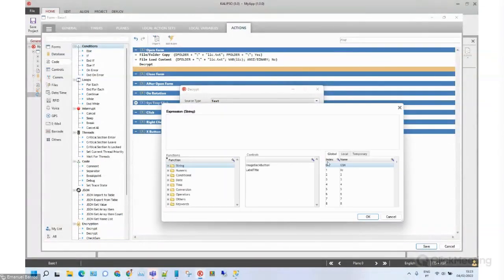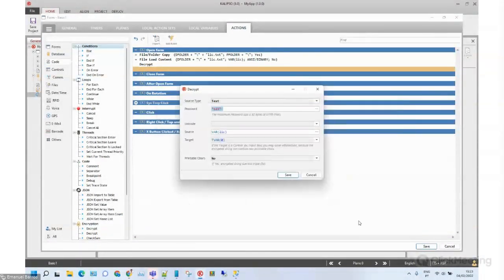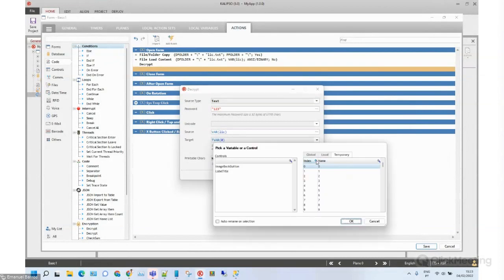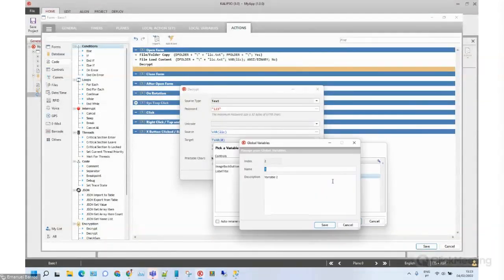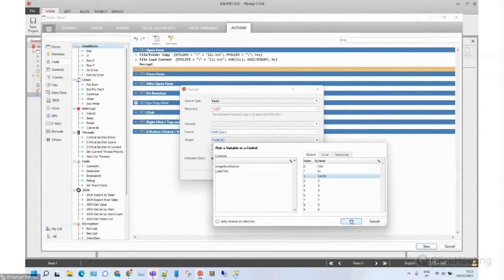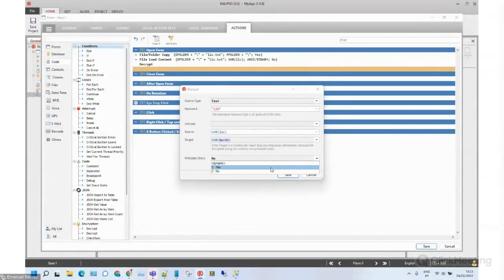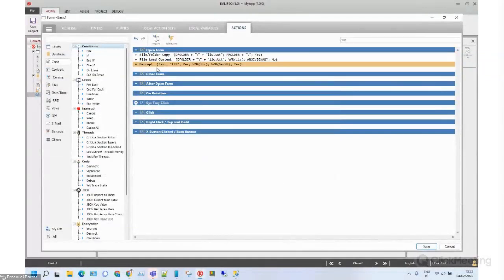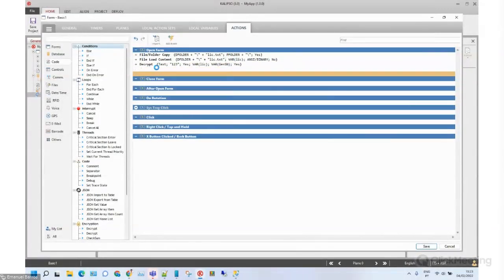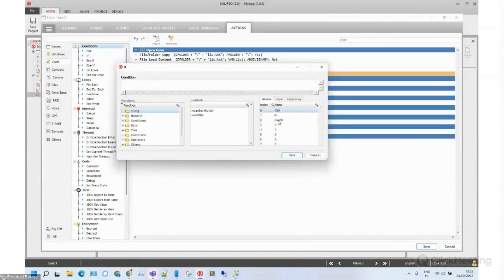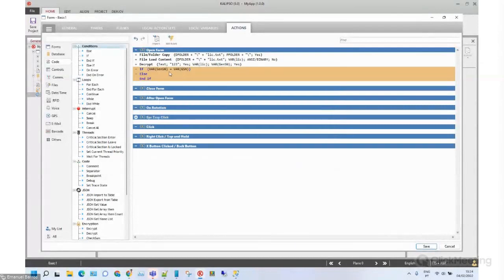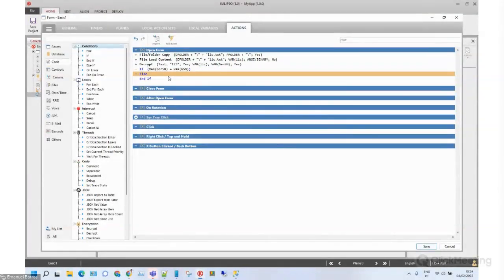Okay. And the source will be here. And the target can be generated serial number with exactly the same options. And now if this is equal to this, okay, we have a license. If not, we don't have a license.